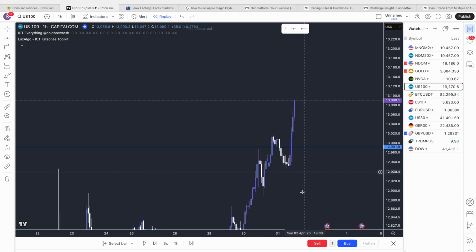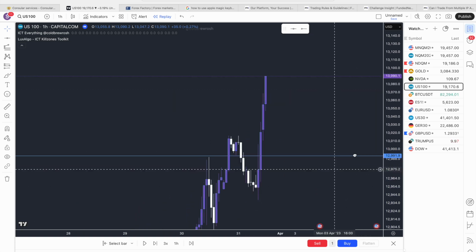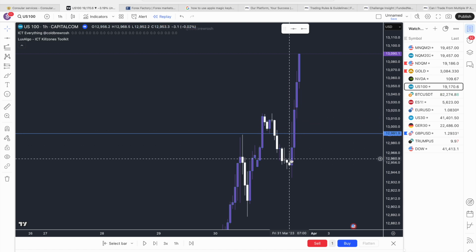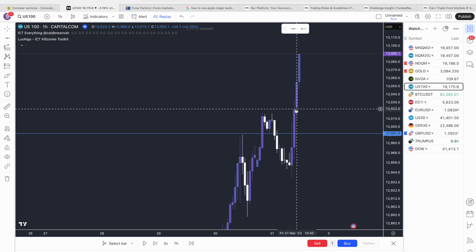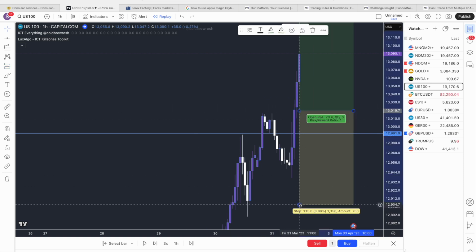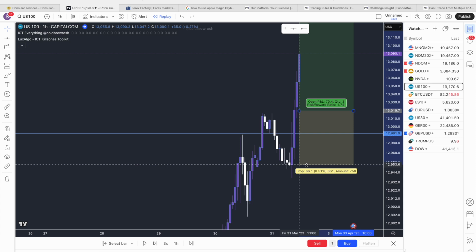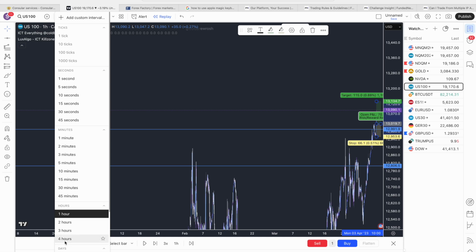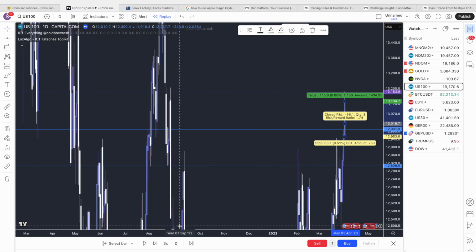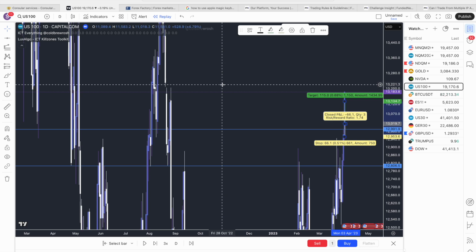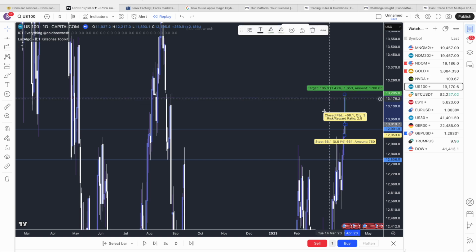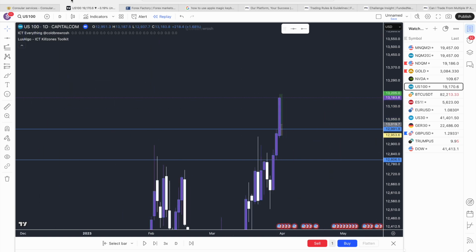But anyways, I'm asleep during this time, so I just wanted to see what will happen. Would I have taken this? No, because we already went all the way here and up. Let's see if there were any targets for me if I went along here and put my stop over here. Were there any reasonable targets for me to hit? There is this daily fair value gap, but that's already been tapped. And there is this daily high, which has not been hit yet.